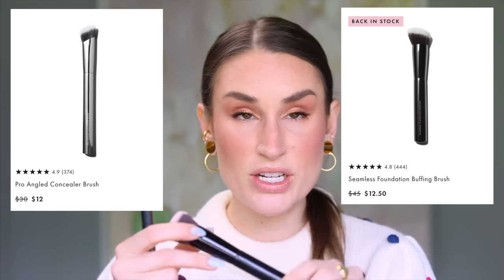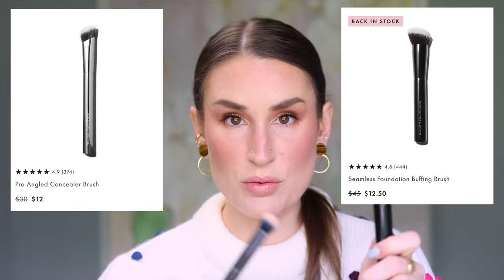Two of them are right here — I get asked about these all the time. This is the Beauty Pie Seamless Foundation Buffing Brush and the Pro Angled Concealer Brush. They're so well-priced and luxurious, and they honestly make the makeup I put on with them look like it's performing even better than it is. I always say I need like 20 of this foundation brush because I use it for contour, bronzer, blush — pretty much anything that's a cream application. I also use the Arcology Eyebrow Sculpting Gel in almost every single video. When you see me applying a clear brow gel, it's almost always this one — it adds definition back into my eyebrows and it's a really lovely, universally applicable clear brow gel.